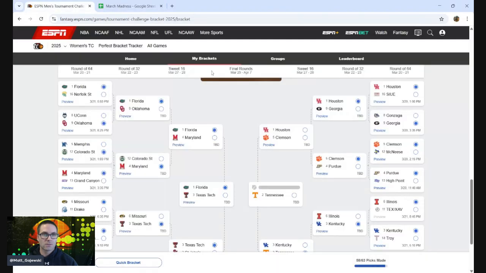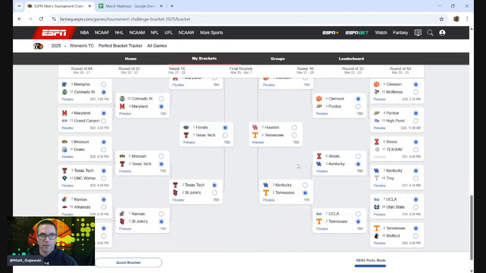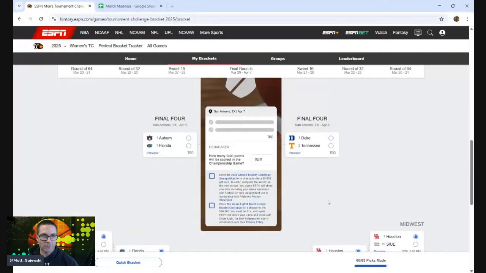From here, what do we have? We have a Houston-Tennessee matchup. I'm going to go with Tennessee in this one. Tennessee has the same caliber defense as Houston, which could really limit scoring. Houston's much better offensively, but they don't always play up to it with the amount of shots that Juwan Roberts takes. So that's where we'll go to close out this region, which brings us to our Final Four.